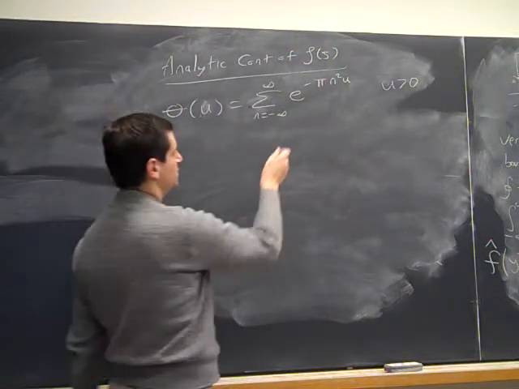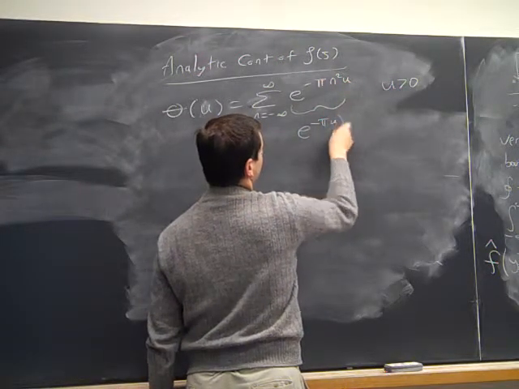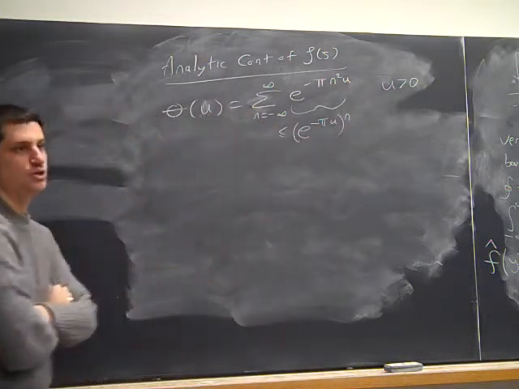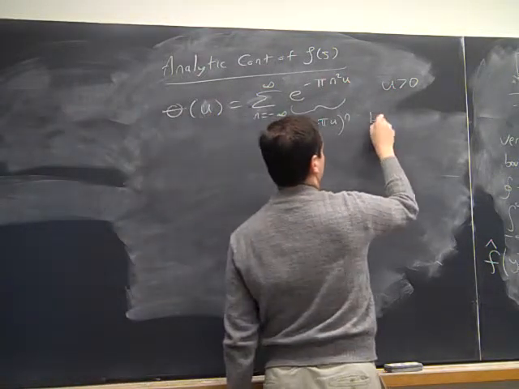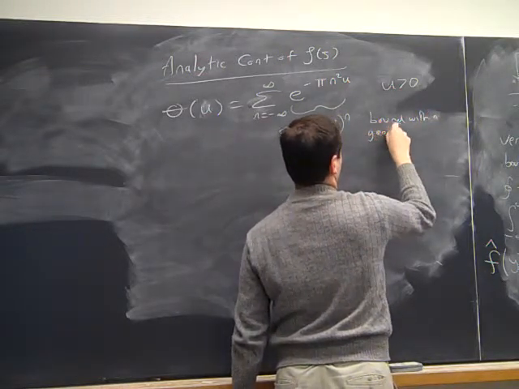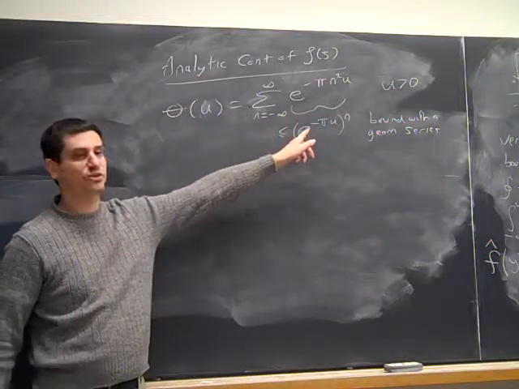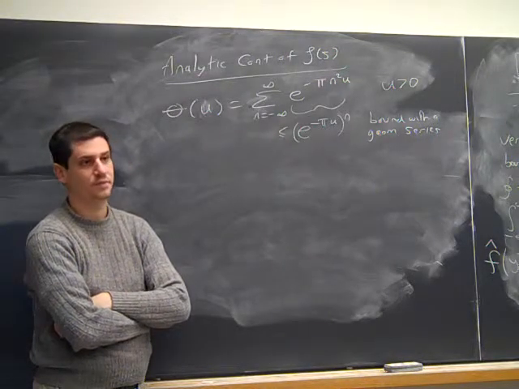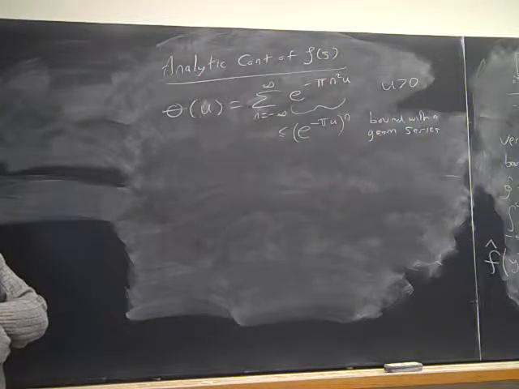One way to look at this factor is e to the negative pi u to the n. Well, it'll be less than or equal to that, so I can bound it with a geometric series. And of course, it's much better than that, because I don't just have e to the minus pi u n, I have e to the minus pi u n squared. So this is going to decay very rapidly.